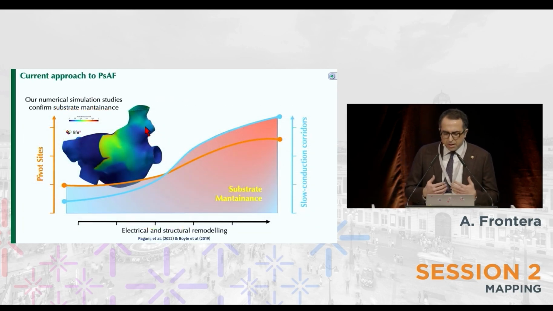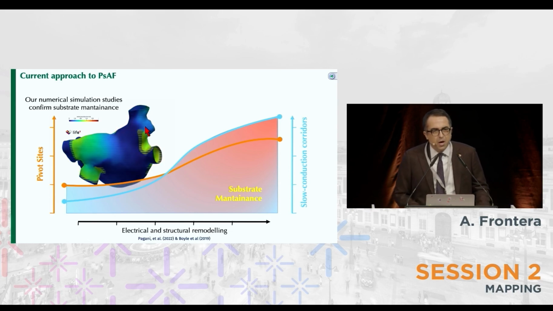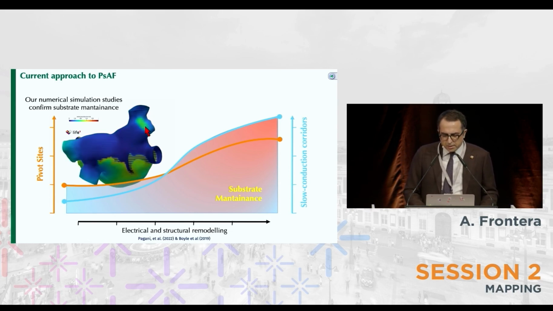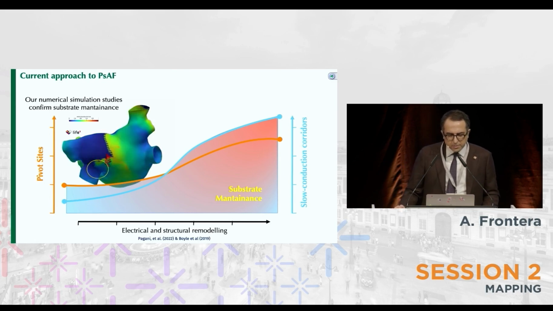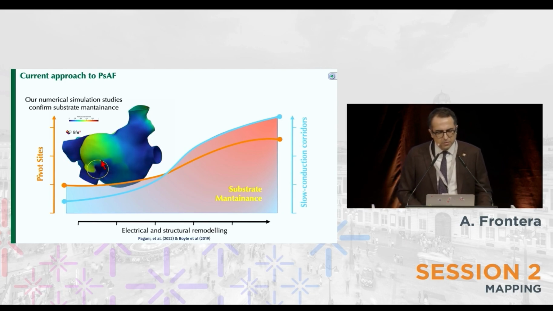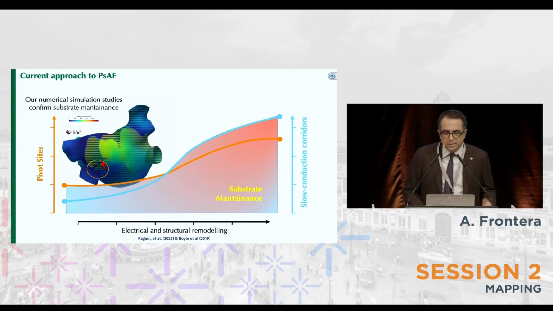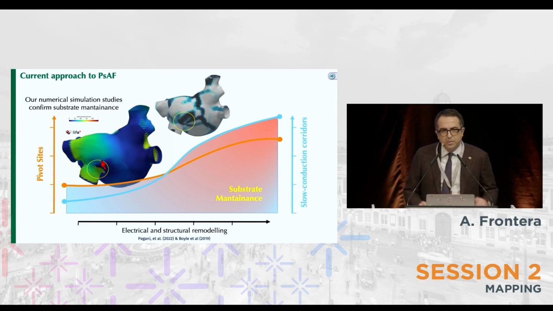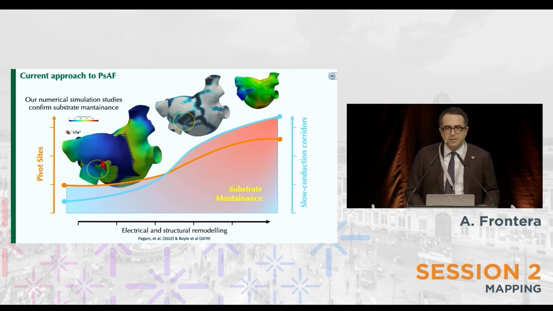And we also did another thing. Next step was to import this data, true data coming from sinus rhythm, into a supercomputer to run a numerical simulation of atrial fibrillation. You see here the numerical simulation of sustained atrial fibrillation from data coming from a persistent AFib, and you can spot at the left inferior pulmonary vein at the atrium a rotor, driver's domain, not sure how to call it, let's call it reactivity. And during sinus rhythm, at this spot, we had a thicker area of slow conduction with a pivot associated.